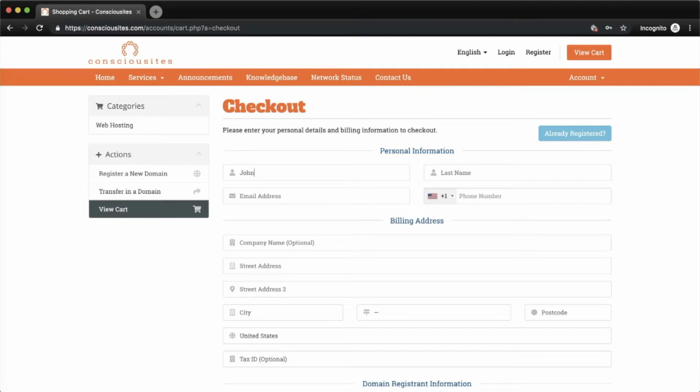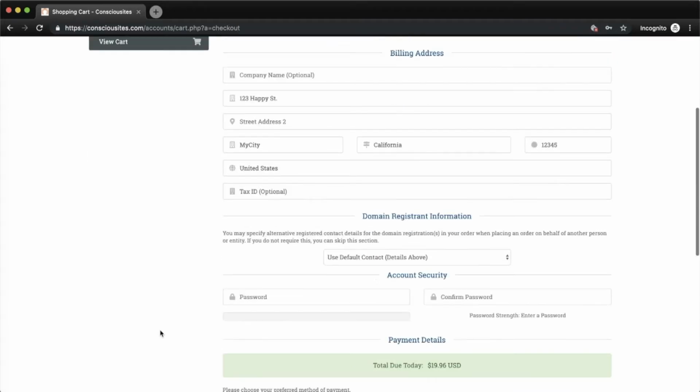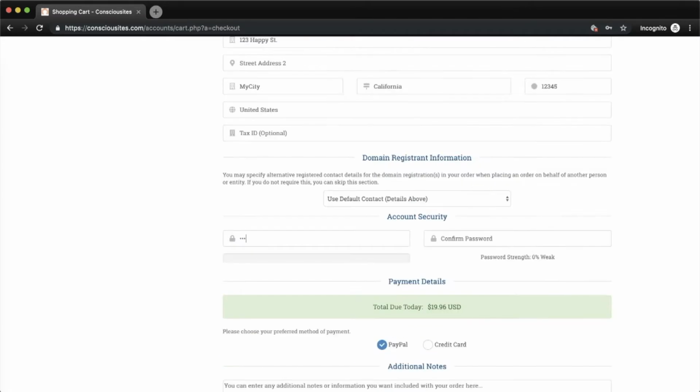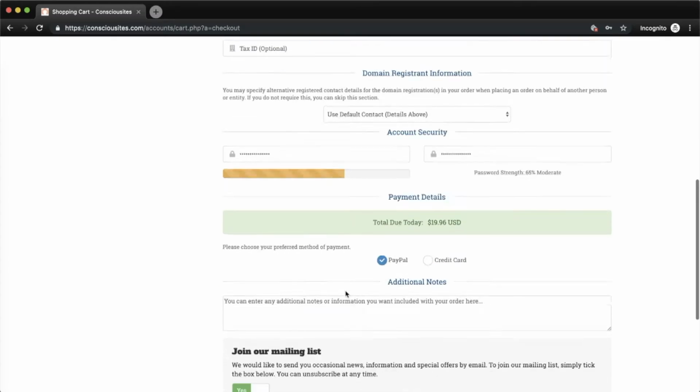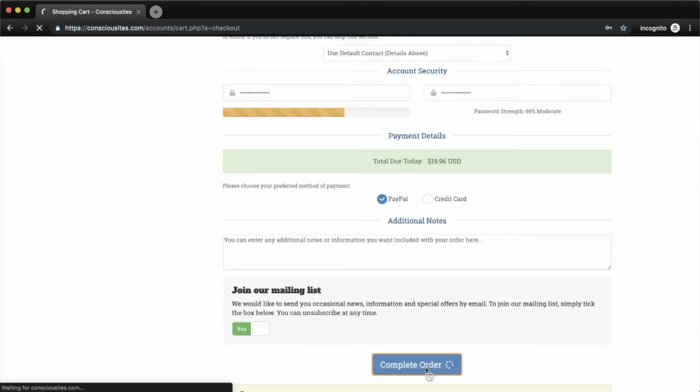You'll fill in all of your personal details and billing information. You will then choose a password for your account that will be created. And then you can choose a payment method. We're gonna go with PayPal. And then you'll hit complete order.